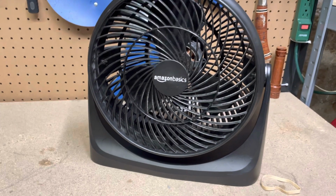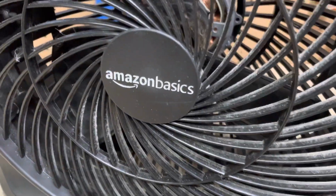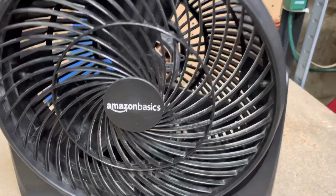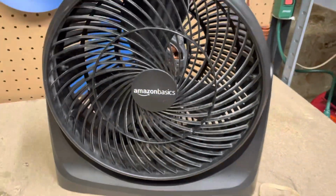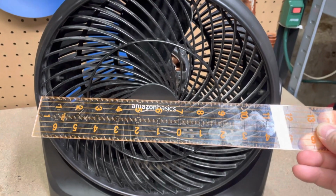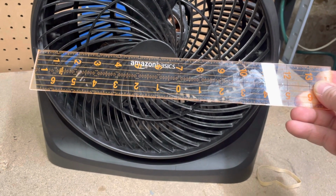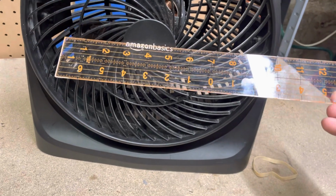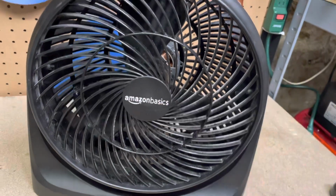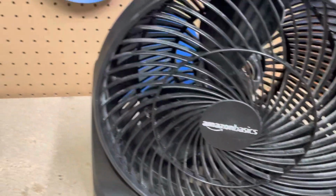It was like $5, $5.99, somewhere thereabouts. It's Amazon Basics. I can't figure out what size it's supposed to be. It's not quite 12 inches across the face of the guard, and the blade is a hair over 9 inches, maybe. I guess they probably call it a 12-inch fan, I don't know.